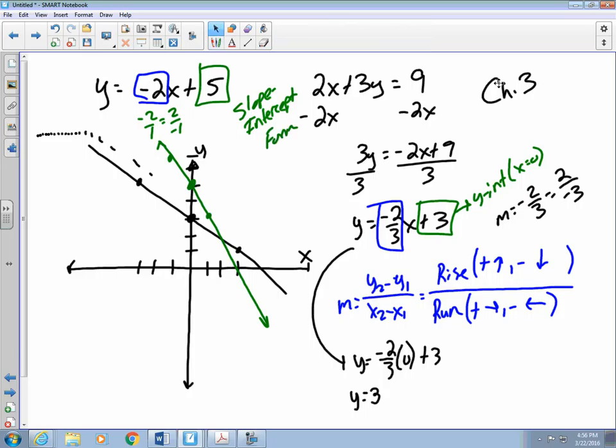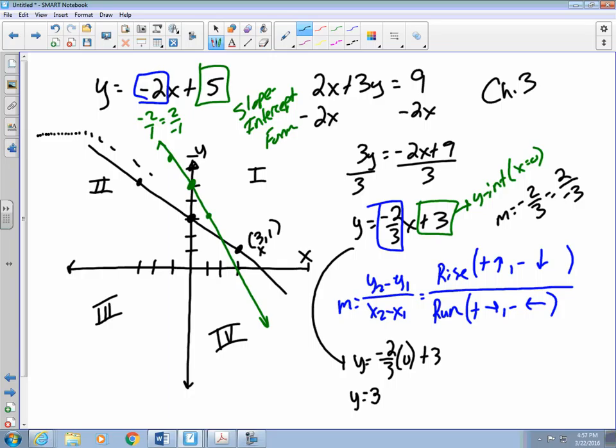Next, real quickly, you might have to graph ordered pairs and tell what quadrant the ordered pair is in. Well, quadrant 1 is in the top right, and then it goes counterclockwise. Very important fact not to forget. Those are easy ones. So like this ordered pair right here is (3, 1), because the x is 3 and the y is 1. So that's in quadrant 1. This ordered pair here, x is negative 3 and y is 1, 2, 3, 4, 5, 6, it looks like, or actually probably 5. But my point is that ordered pair is in quadrant 2, etc., etc.